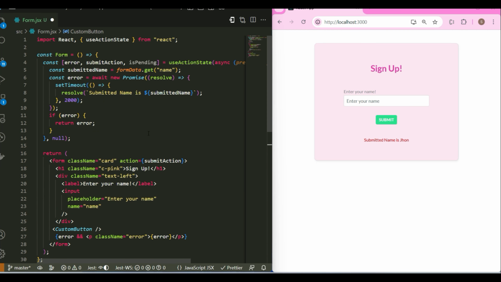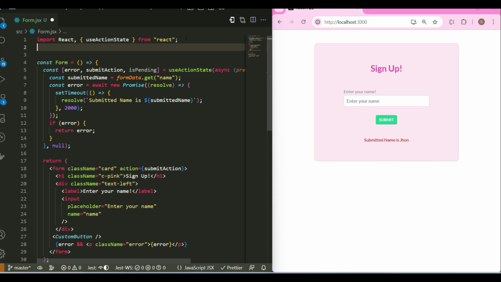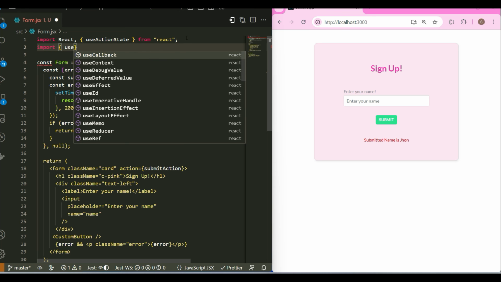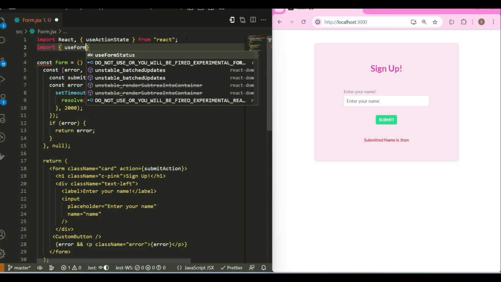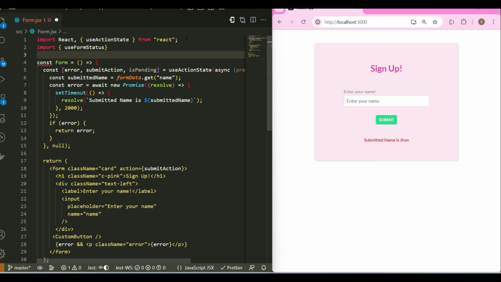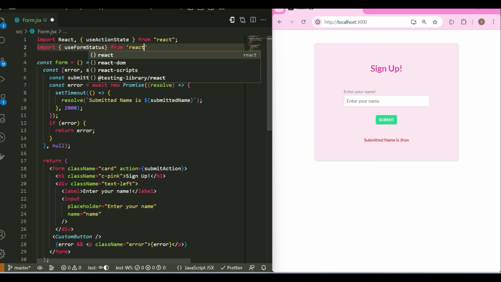Another thing to notice is that we are not going to import that hook from React, we need to import it from React DOM.